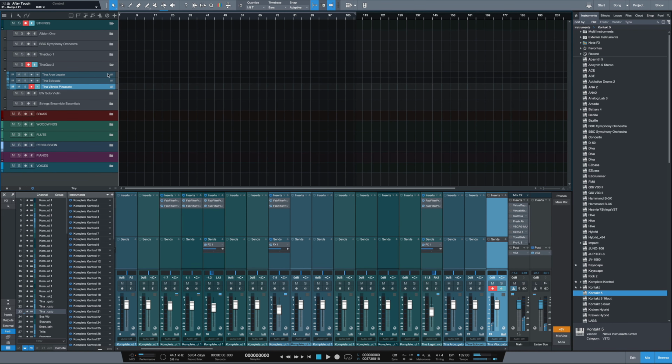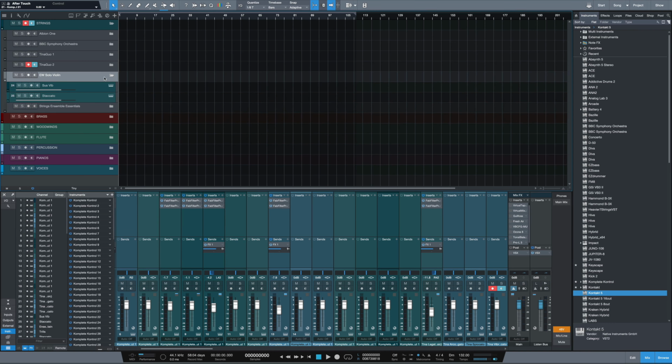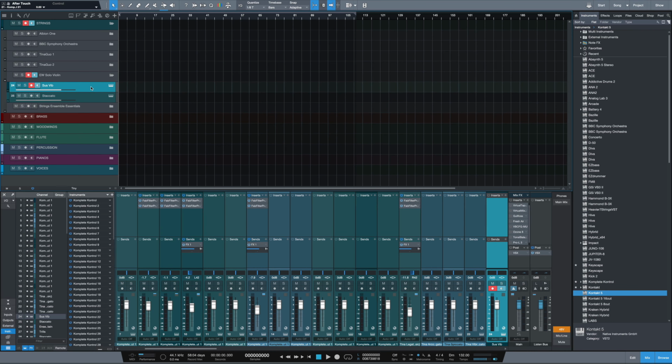So this one is pretty cool. So that's about cellos. And then I think I need some violins also, because you know, maybe some solo violin. And East West has some pretty cool violin here.